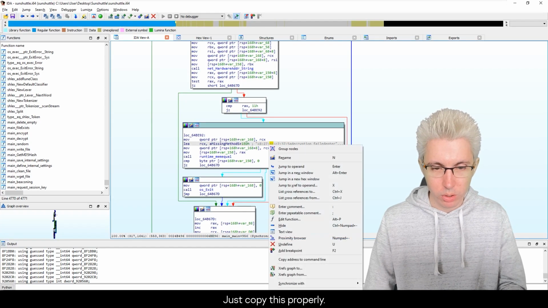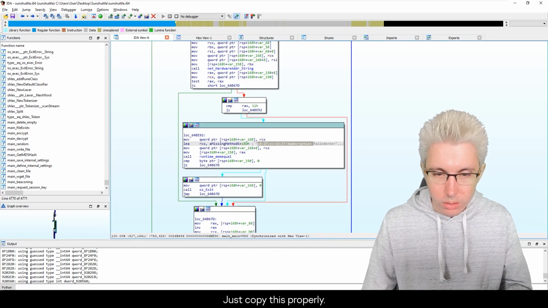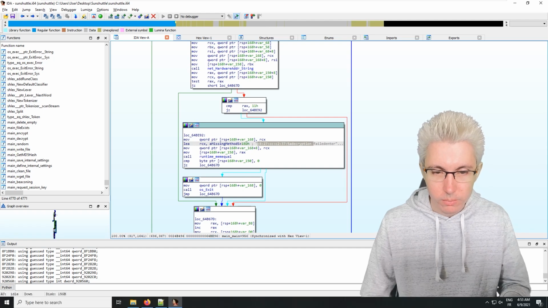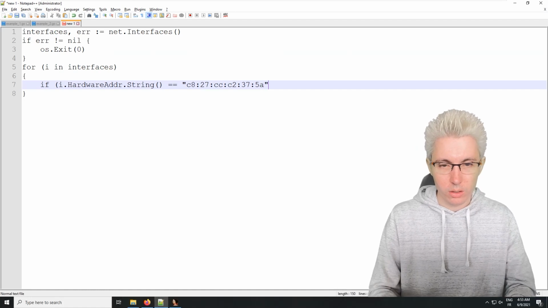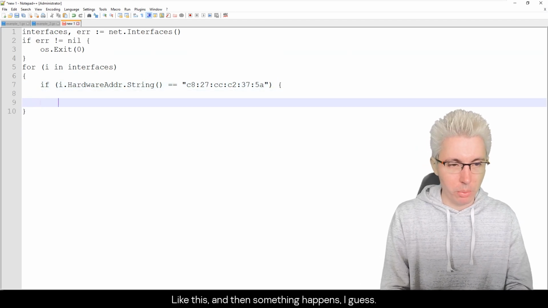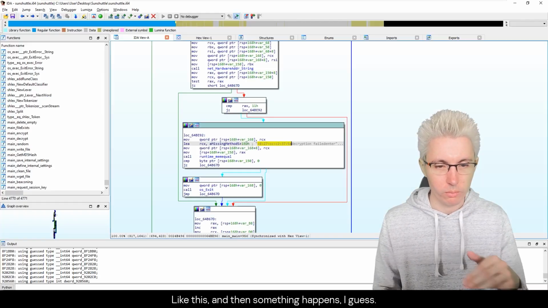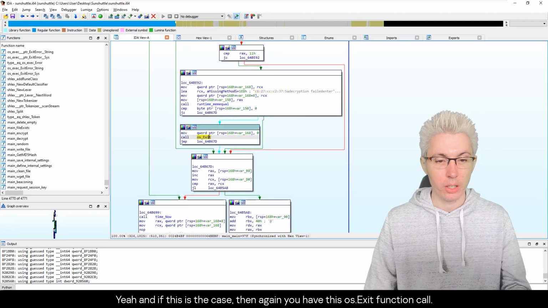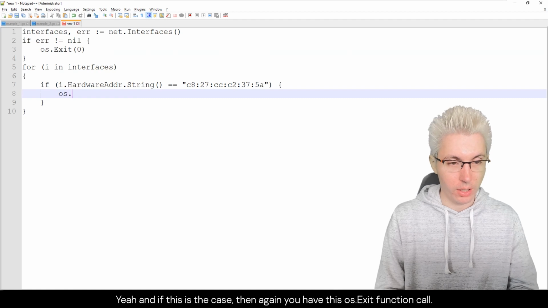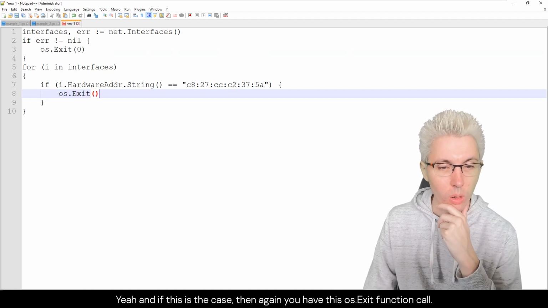Just copy this properly. Like this, and then something happens, I guess. And if this is the case, then again you have this os.exit function call.